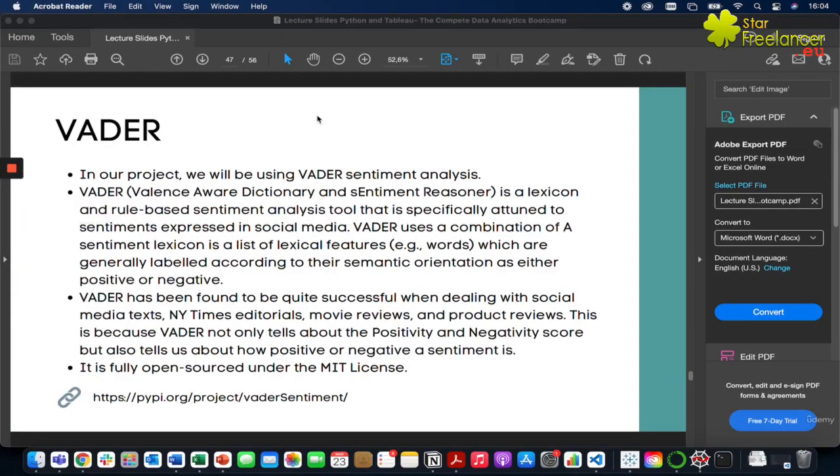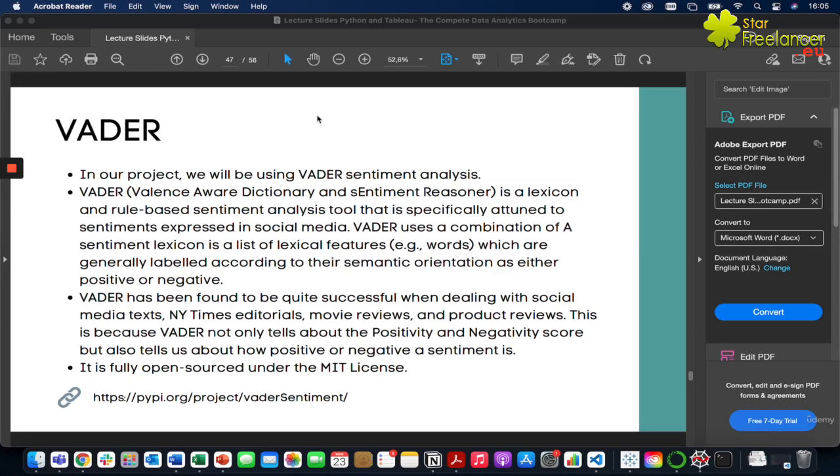Okay, so like I said, in this project, we're going to be using Vader. Vader is a rule-based sentiment analysis that is specifically attuned to sentiments expressed in social media. Vader uses a combination of a sentiment lexicon, which is a list of lexical features such as words which are generally labeled according to their semantic orientation as either positive or negative.